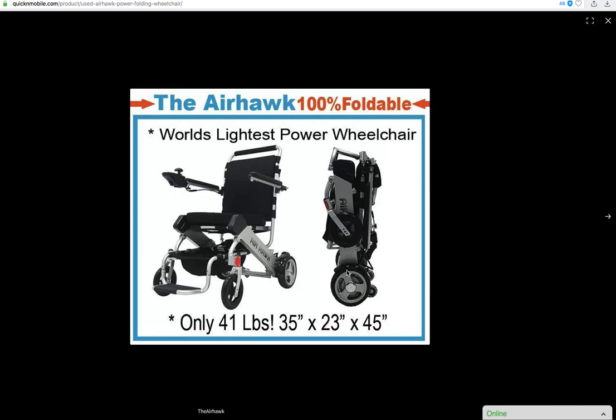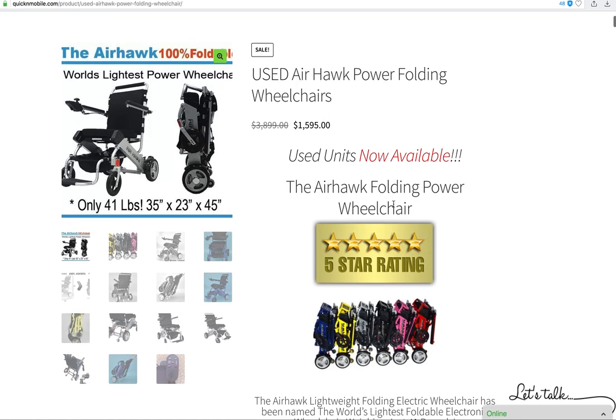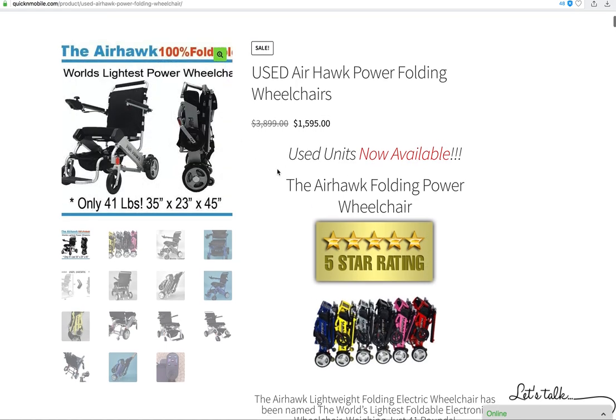Folds up into the size of approximately a medium suitcase, has been given a 5-star rating from the Japanese Medical Merchant Association, which is very difficult to acquire, for its design, its ease and usability, its capability in steering, and its overall level of durability. I was also going to say with both batteries, you get up to 26 full miles of driving as well. So I'm going to be going over the used AirHawk and exactly what that means.